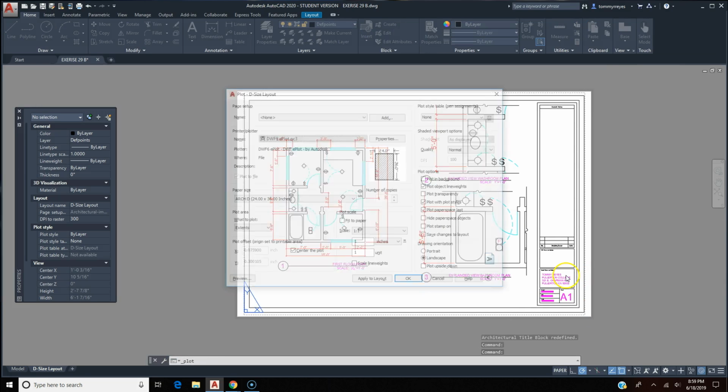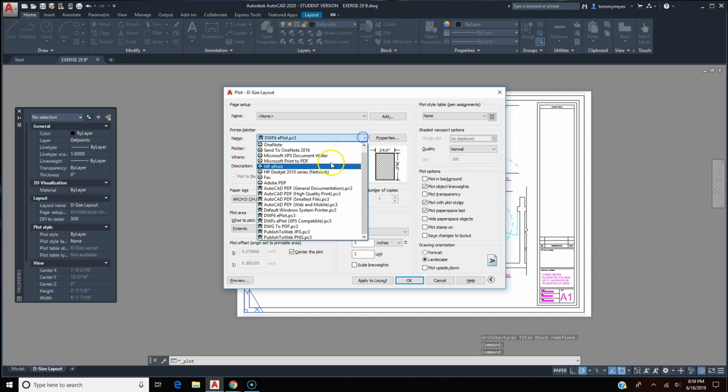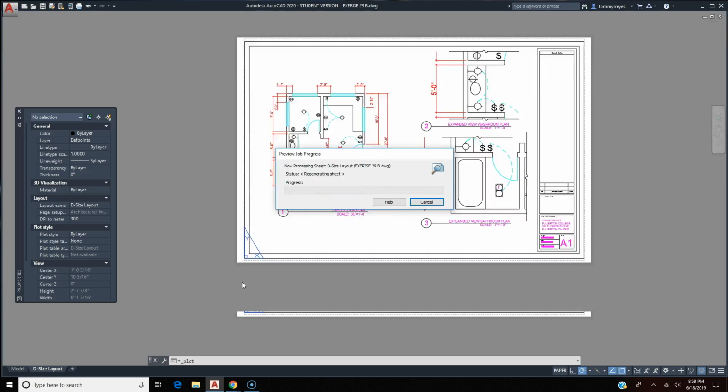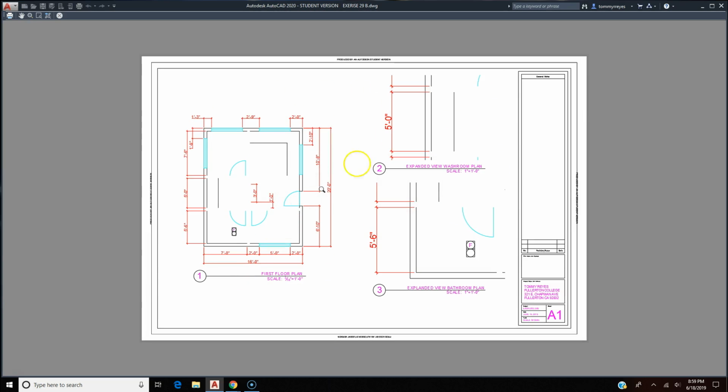Control P. Change this to PDF, monochrome, extents, center plot, 1:1, preview. Oops, it did not go to monochrome, and I'm missing layers.